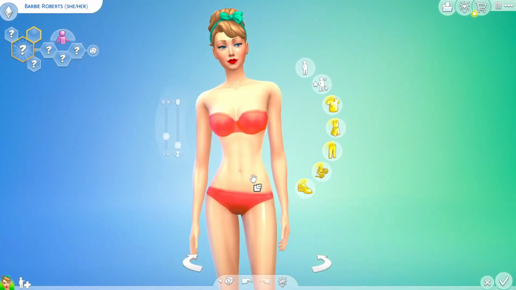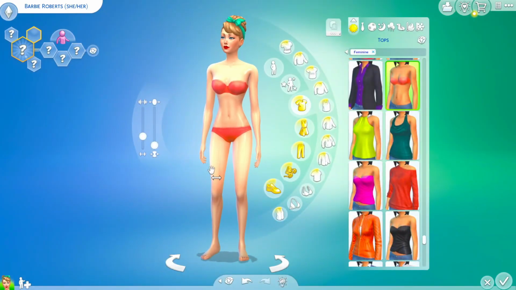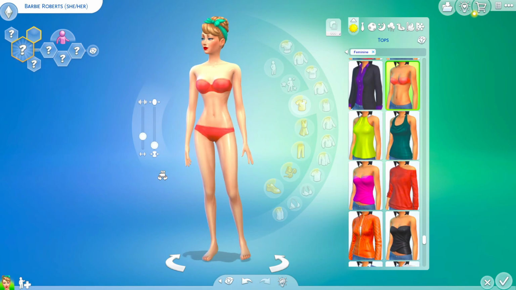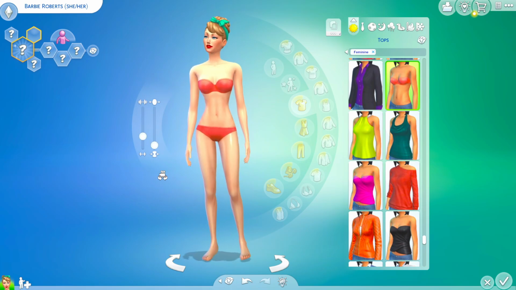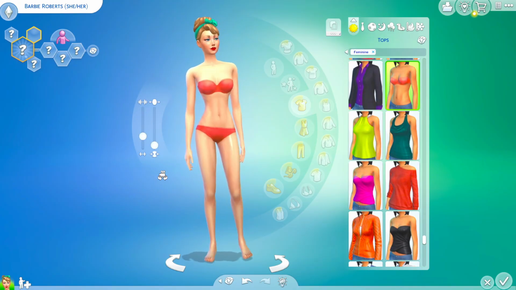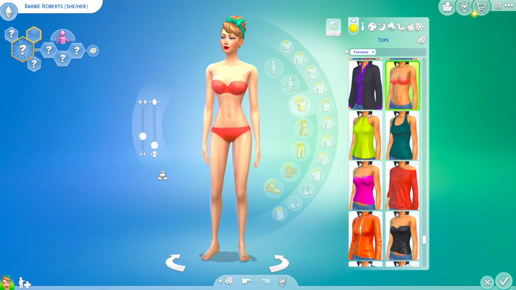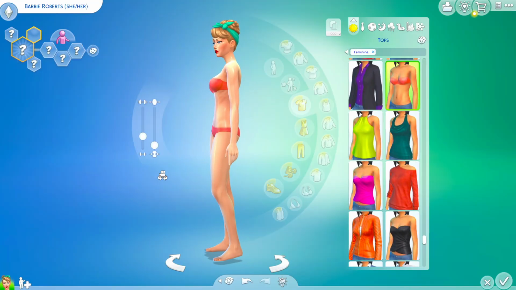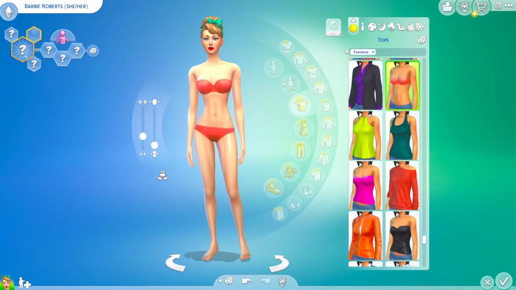Now I feel like the 1950s and 60s Barbie had a bit more elegance to it, so I think I'm gonna try to go, I don't know, maybe just classic 50s, 60s. I don't really have a clear inspiration picture in mind, because Barbies aren't really my thing. I never got into them really, besides reading a few of those books as a kid. So yeah, I'm gonna give it my best shot. Cats and Dogs will probably have something that'll fit in, maybe even Vintage Glamour and Get Famous, because I feel like those are the packs that have a bit more of a retro vibe to them.